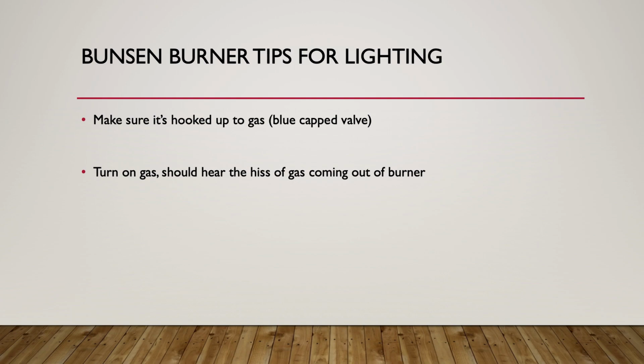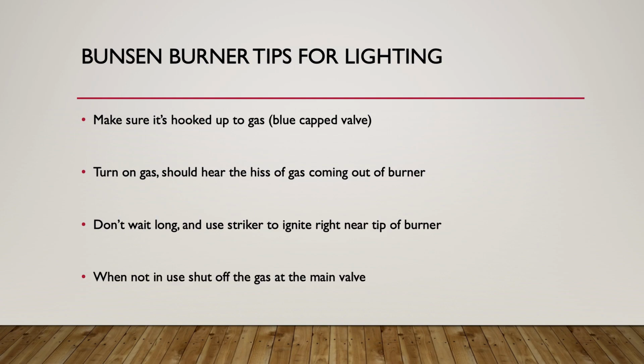And then when you turn on your gas valve, you should hear a little bit of a hiss of the gas itself coming out of the Bunsen burner. Once you hear that hiss, you know the gas is flowing. Don't wait very long. Take your striker, put it right near the tip of the Bunsen burner, and strike it to ignite. And that should light your Bunsen burner. You should now have a flame that you can control.